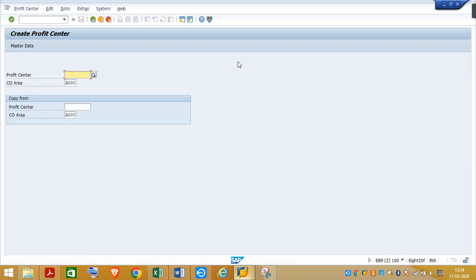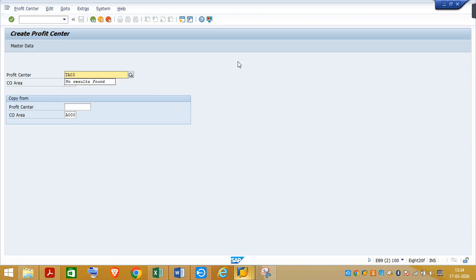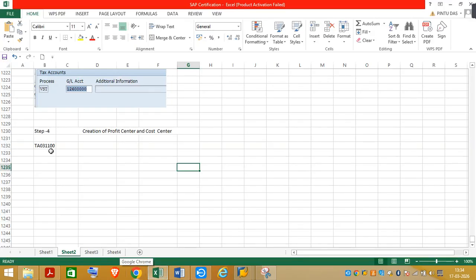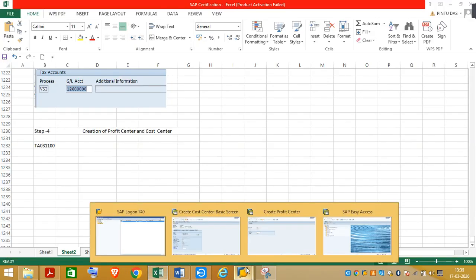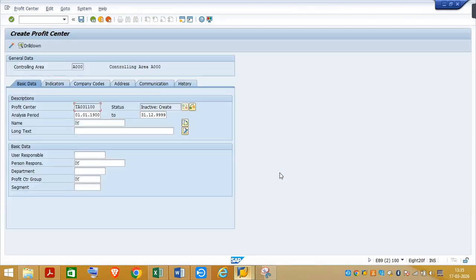So for controlling profit center we'll keep it the same, TA03 1100. We'll keep it the same as the cost center, TA03 1100, so that we can easily identify. Enter.